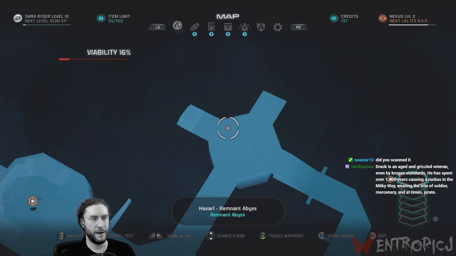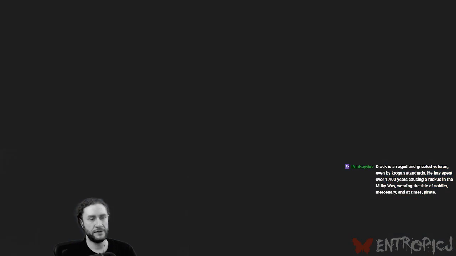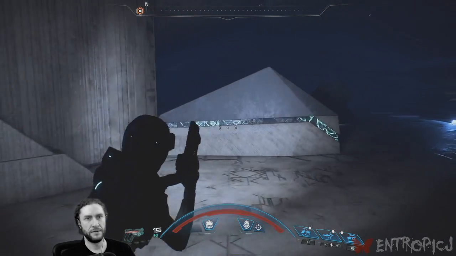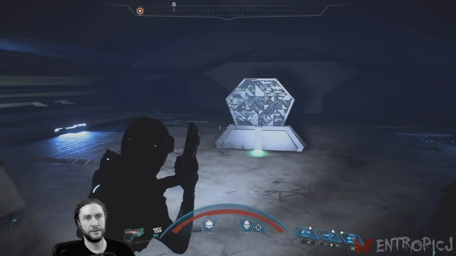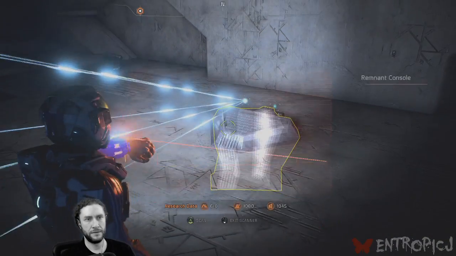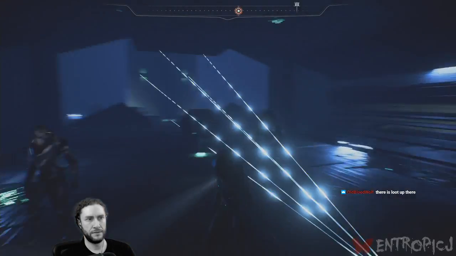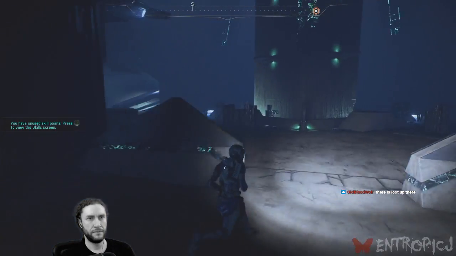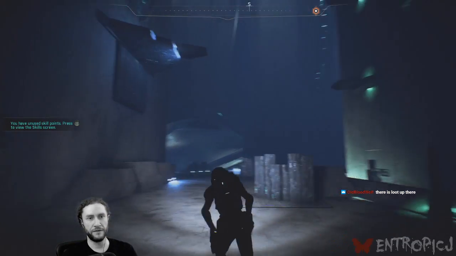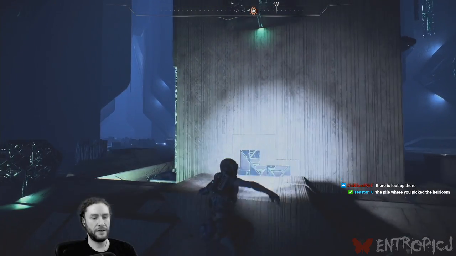Can't look at the surface map from here. Can't fast travel out. I know I've got skill points. There's loot up there. I went up there before, Blood Wolf, so that's we were down in the vault before. That's why there are no enemies. I'm guessing.